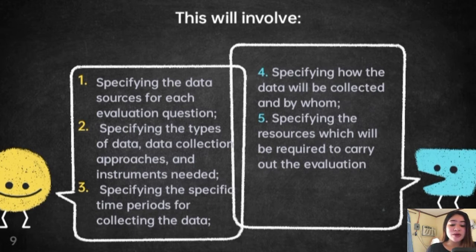specifying how the data will be collected and by whom, and specifying the resources which will be required to carry out the evaluation. The design and data collection plan is actually a roadmap for carrying out the evaluation. An important part of the design is the development or selection of the instruments for collecting and recording the data needed to answer the evaluation questions.